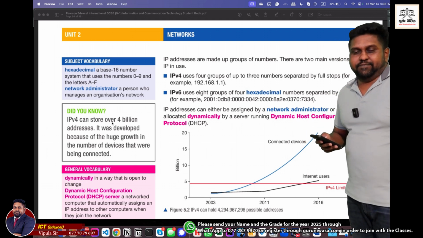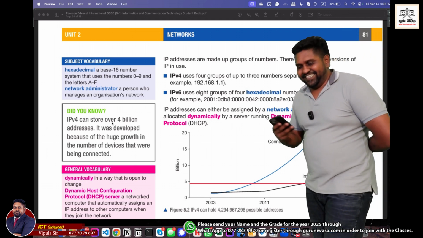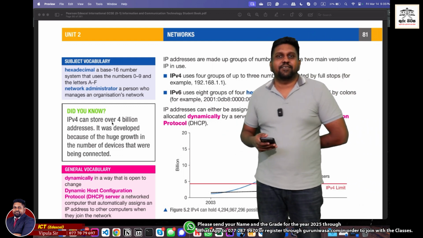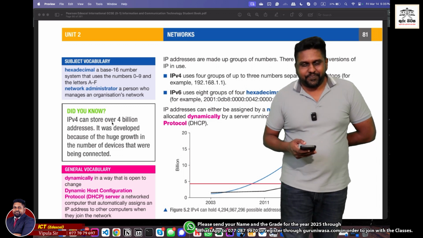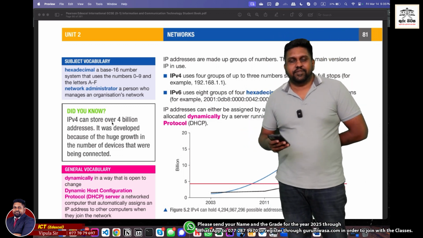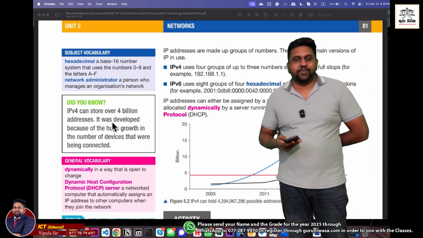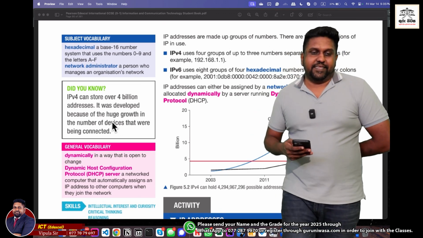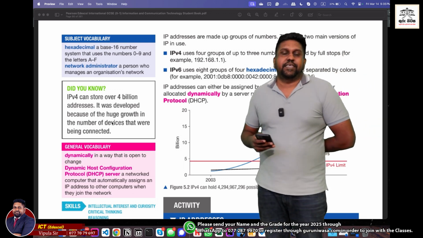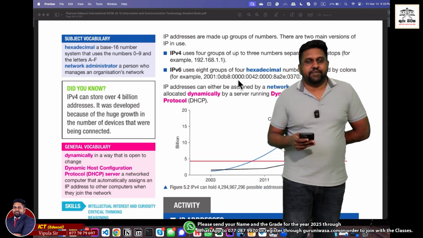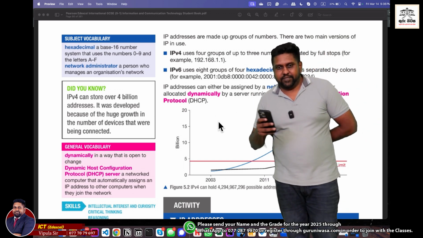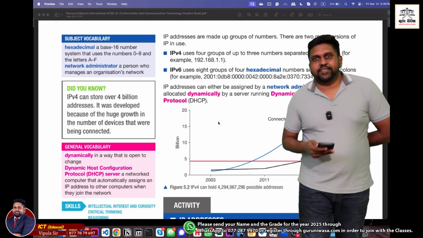But what happened was, with the advancements of the internet, we are in the process of running out of IPv4. So with the evolvement of technology, now we have IPv6 as well, where we can go up to an unlimited number of devices. We'll talk about this calculation part in a while, but let's just understand the basic theory behind this.